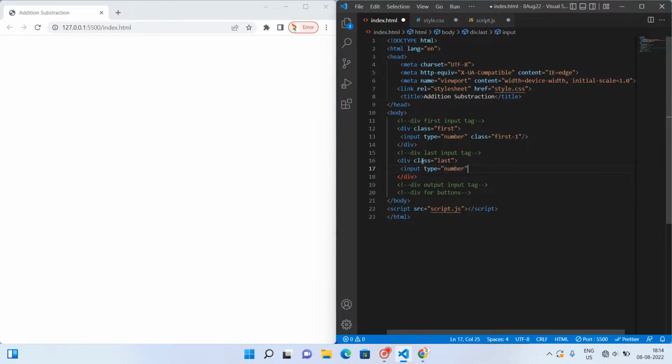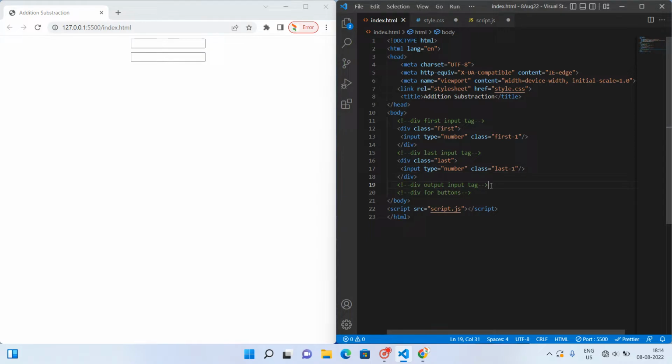The second input tag will also be of type number, with a class name related to the division container. Now we have created two input boxes. Let's see it reflected: here you can see we have created two input boxes that accept only numbers.